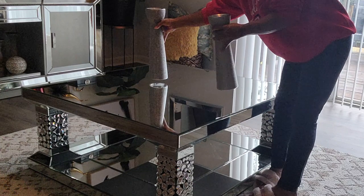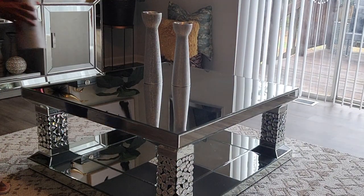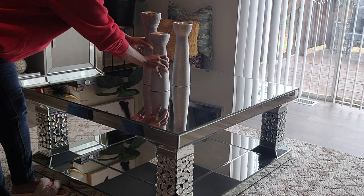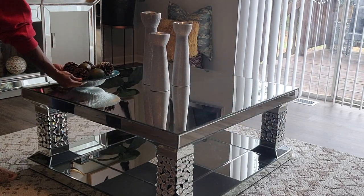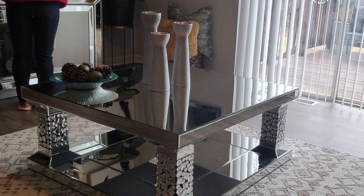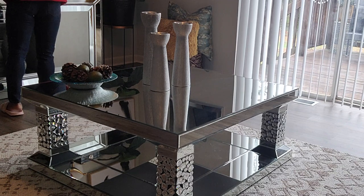So the first thing that you wanna do is find a centerpiece, because once you find that centerpiece, all the other pieces will flow easily together, if that makes sense. It is a little daunting. It is a little on the hard side when it comes to decorating a mirrored table, because you want to make sure you pick the right pieces and it's not going to clash with and fight against the mirrored table. Because let's be real, we purchased the mirrored table because of the glam factor, because of the bling factor, right? So you want to get pieces that are going to complement other decor that's inside of your living space.